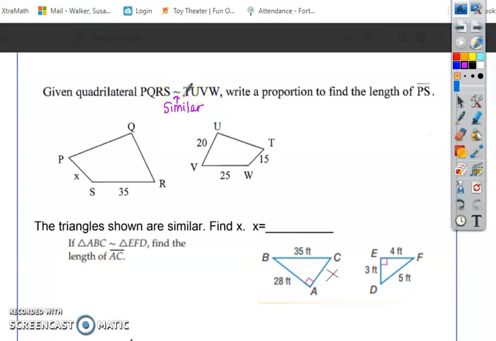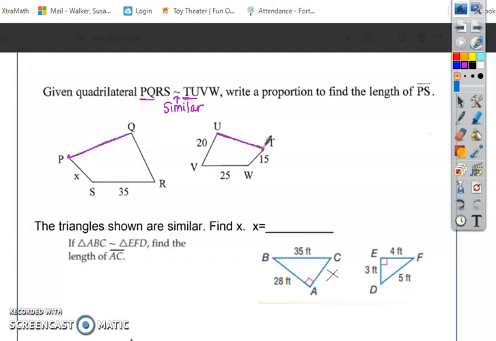Okay, now if you can tell, these shapes are not oriented the same, meaning they are flipped. So this tells us right here the order. So PQRS, that means P, the first letter here, is the same as T. Okay, PQ is first two, goes with TU. Okay, they have to match. Doesn't mean they're the same length, but that means those correspond.